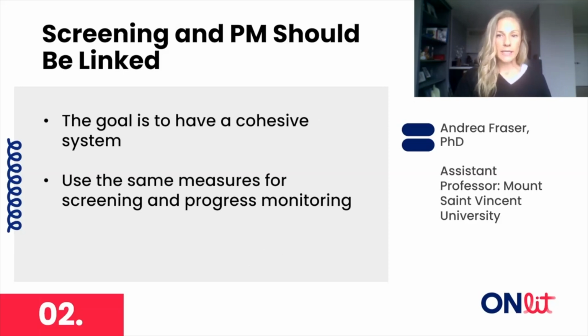You will have a cohesive system if you are using the progress monitoring protocols that are part of your CBM assessment suite through Acadian's, AimsWeb, or EasyCBM. This allows you to make clear, explicit goals for student learning based on those cut points or benchmarks, and you are using measures that reliably inform progress toward those goals. To be clear, using the same measures does not mean you reuse the actual protocol or passage, but rather you're using an alternate form of the same task.